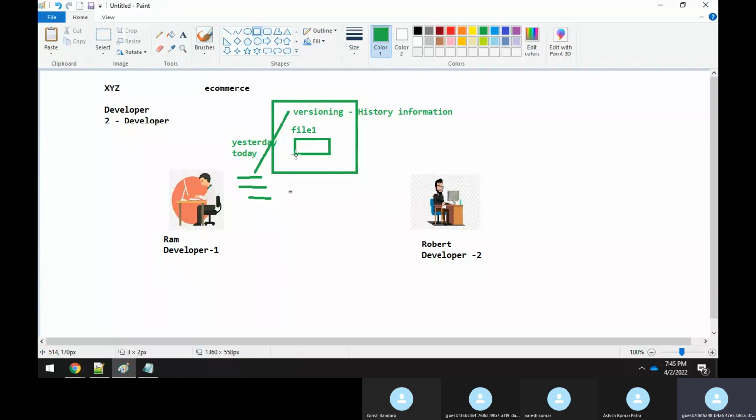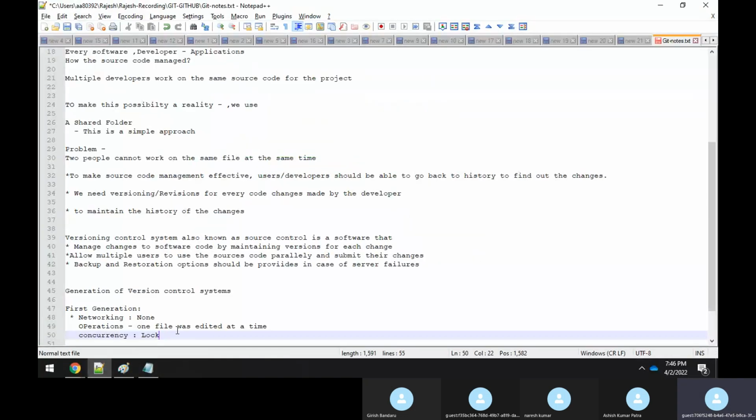He will not be able to get the permission to access this file at all. He will get to know that some other user is trying to edit this file, so he should wait until this lock is released. Once the lock is released, the file is free, and any other developer can access it. Before he accesses it, he has to obtain a lock. Once his lock is obtained, only then can he edit the file. So that is what was happening. At any point of time, only one file was being edited, and you were not able to perform any action on multiple files. That was what happened in the first generation.